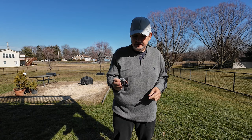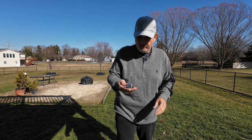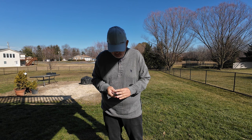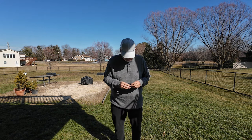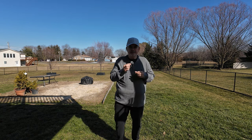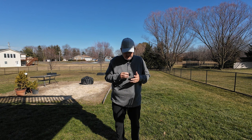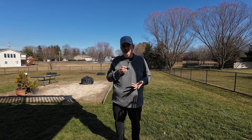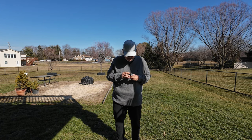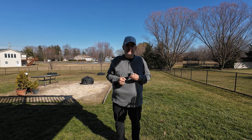So, this is the Talomen. First thing I'm going to do is get it on. We'll see how it sounds. This should be the reverb. Hear what the reverb sounds like. Turn that back off. And hear what it sounds like now. This is what noise cancellation sounds like.